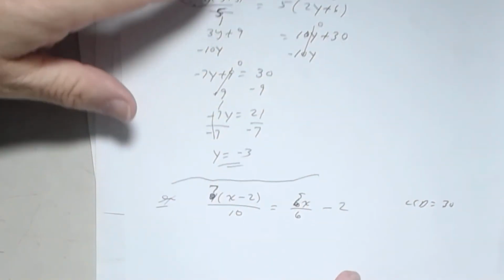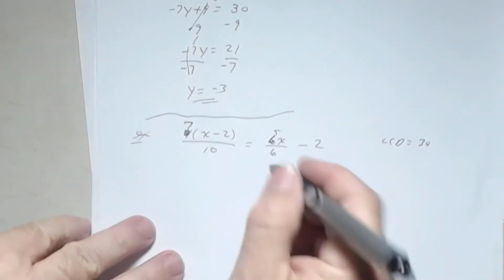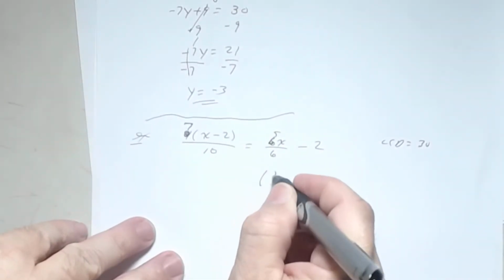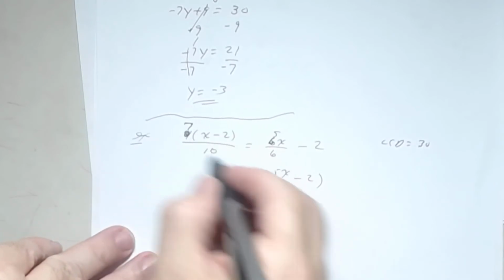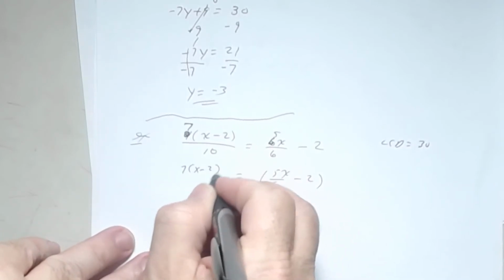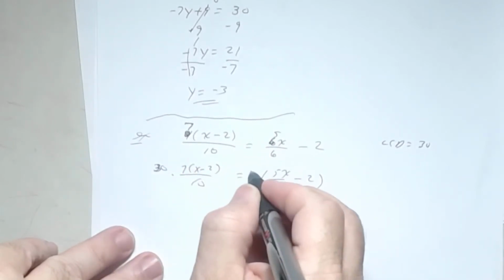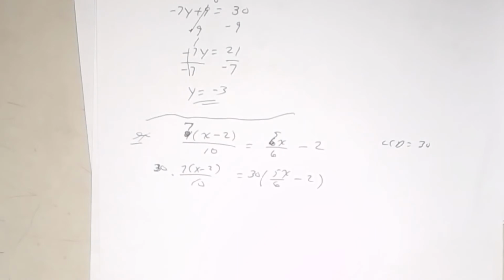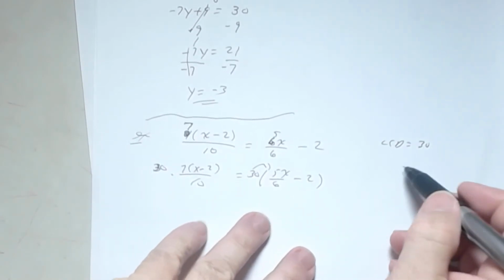And then multiply both sides by 30, just like I did with number 24. So it's going to look like this. The right side, I have to put that in parentheses. And I'm going to leave this as the fraction. All right, then we say times 30, times 30. Okay, so now I'm going to distribute on the right side. So when I do that, you may have to do some work on the side.